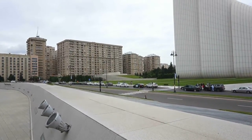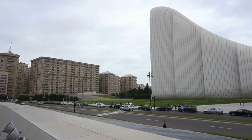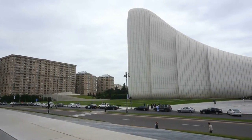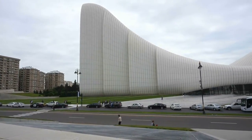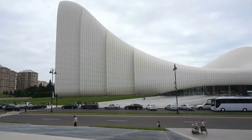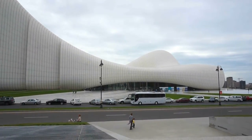Let's go for a walk and visit the fascinating exterior of this magnificent building, which was designated in 2014 as the world's most beautiful building. In order for us to truly appreciate the magnificent design of the Heidar Aliyev Center, we must back up a couple of hundred meters and get a view of the building from a distance.